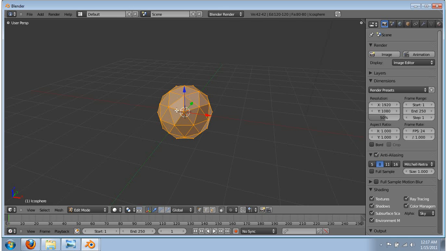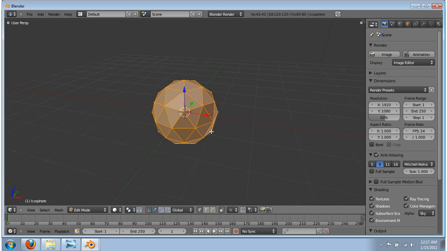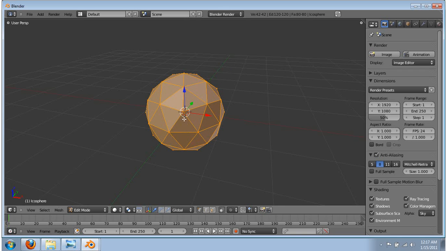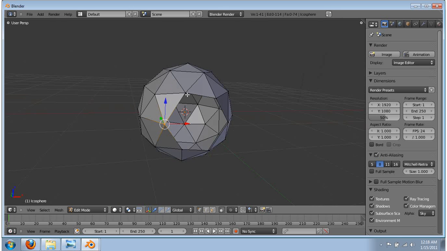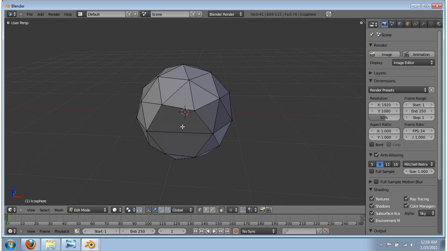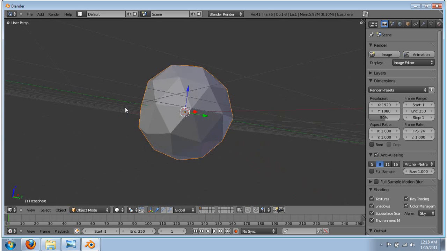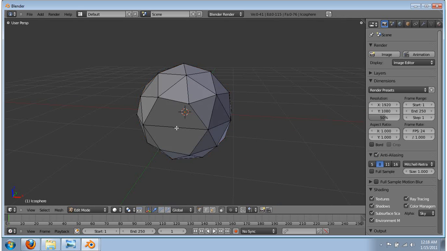Now, as with modeling this yourself, you can do whatever you want. What you could do is just move stuff around, get rid of points, merge different things together. If you were to get rid of, let's just say this vertex right here, and then select these 4 vertices, form a face, and select these 4 vertices, form a face. Those are different things that you can do with modeling, trying to figure out how you want this thing to look.